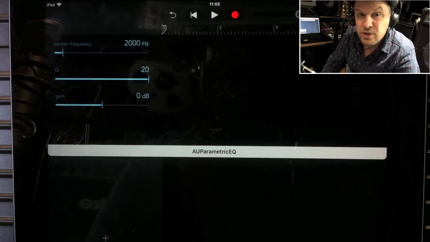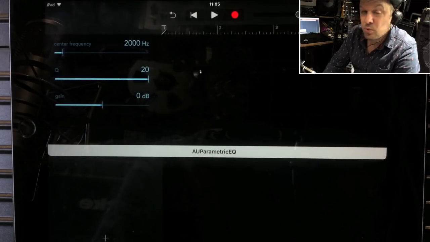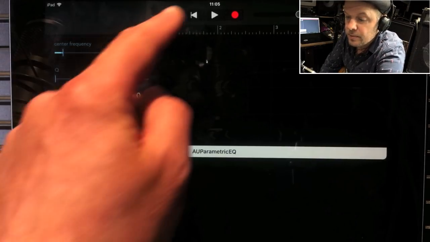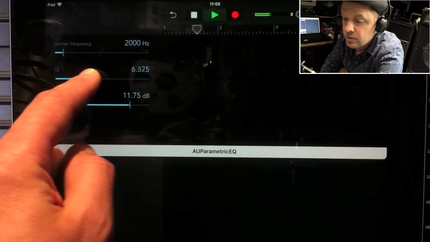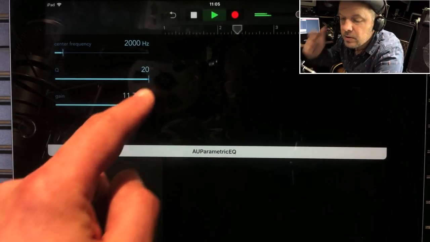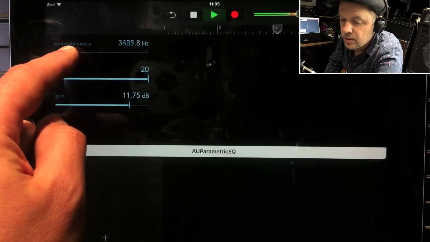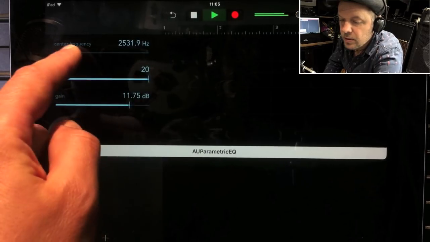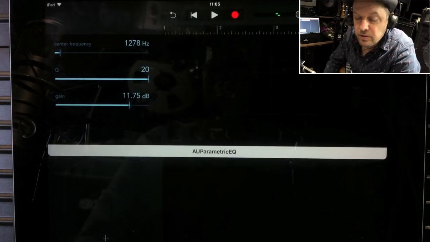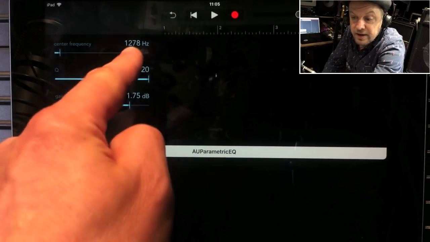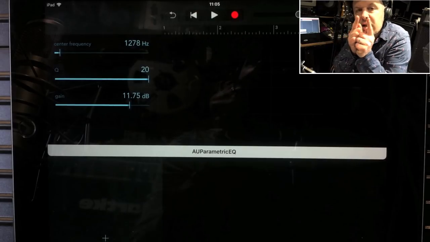Where 20 is more selective, and actually an analog mixing desk would never, ever be capable of a Q factor of 100. So, if I just play guitar through this. With a quality factor of 20, I'm really only affecting this frequency and very close ones around it.